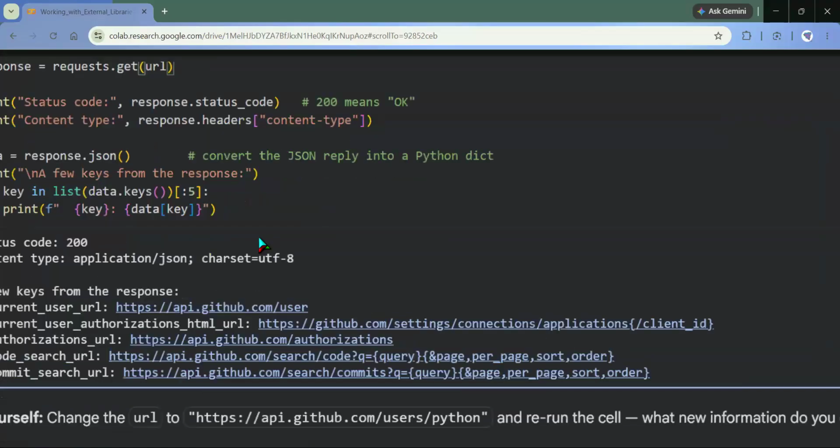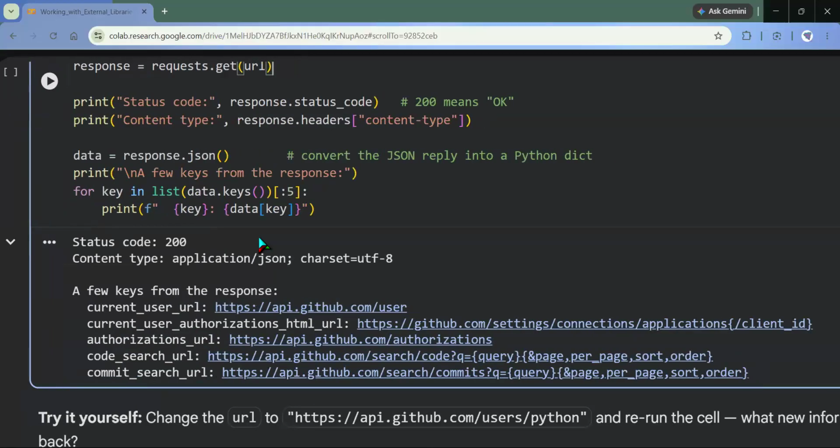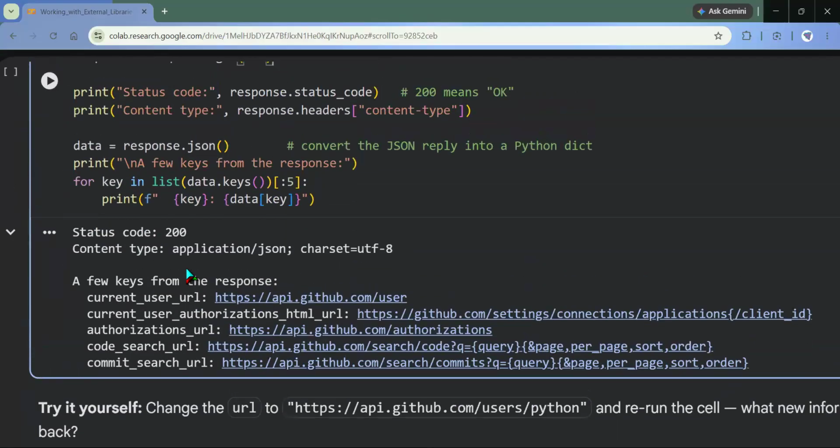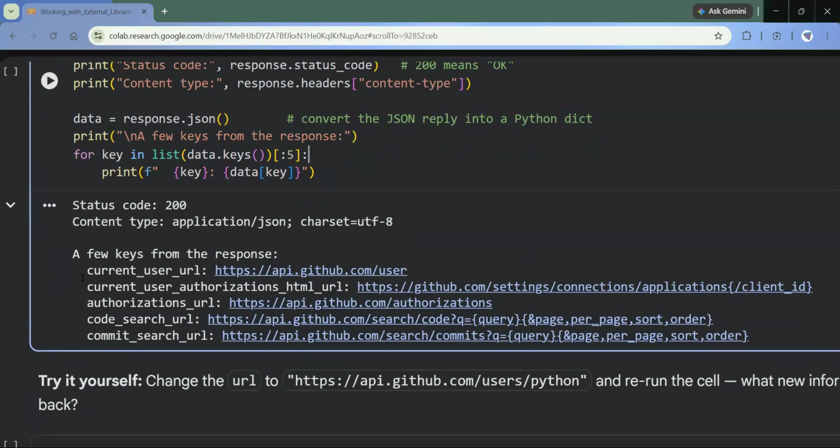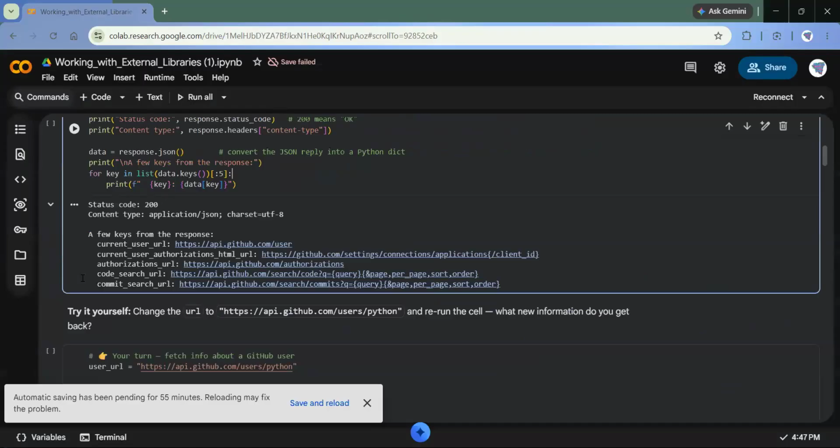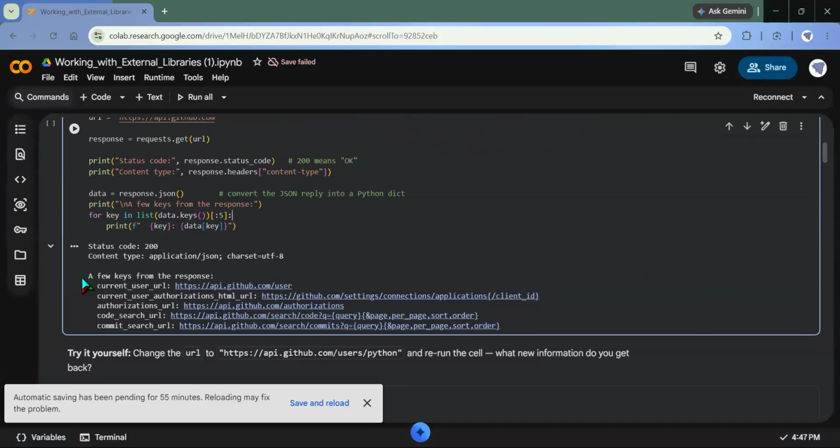The status code is 200 and the content type is application/json. Then we have some keys from the response, so we're using a list of the data keys and slicing them, starting from the current user URL up to the commit search URL. The purpose of requests is that you get some information from some place to yourself. That's the whole part of requests in Python.